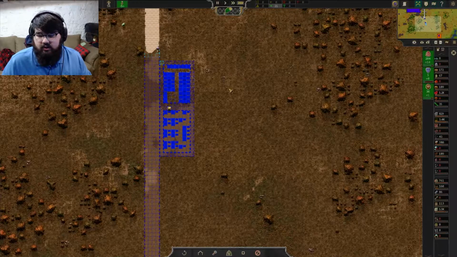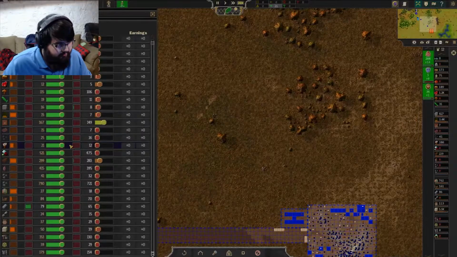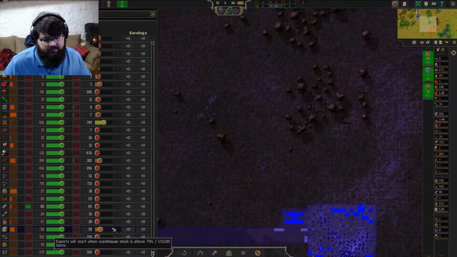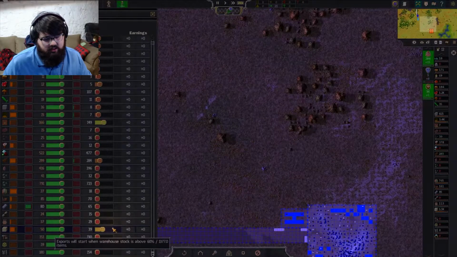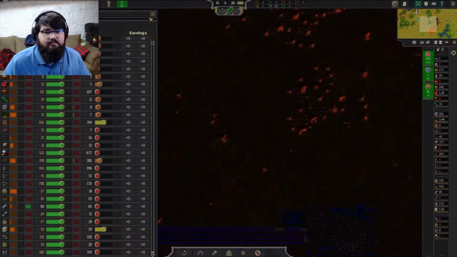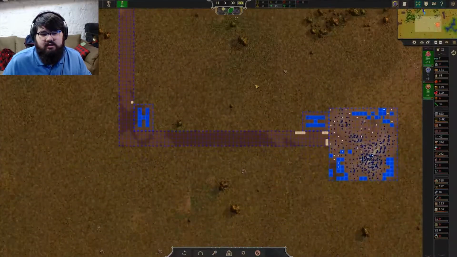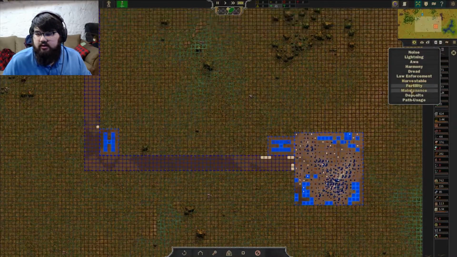Cut stone's been doing great. We've been selling cut stone. Are we not selling cut stone? We should be selling cut stone. 90%. Let's actually do, like, because it's not a resource that we're entirely like, hey, if we don't have it, we're gonna die. We're gonna do 50% for that. That's just smart.